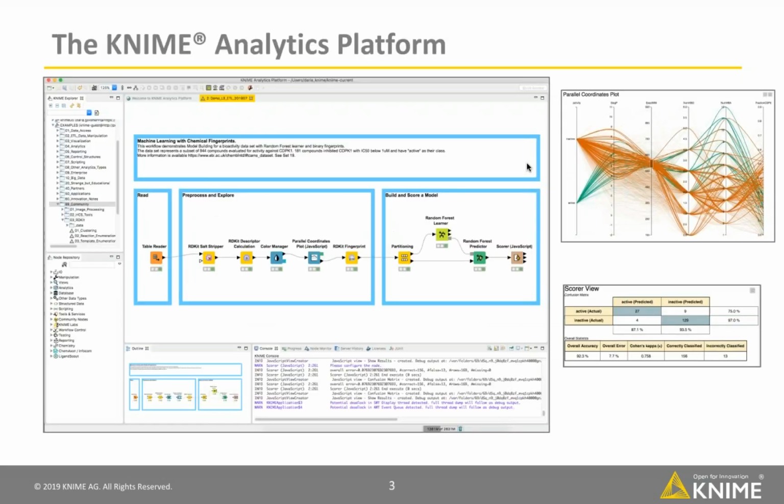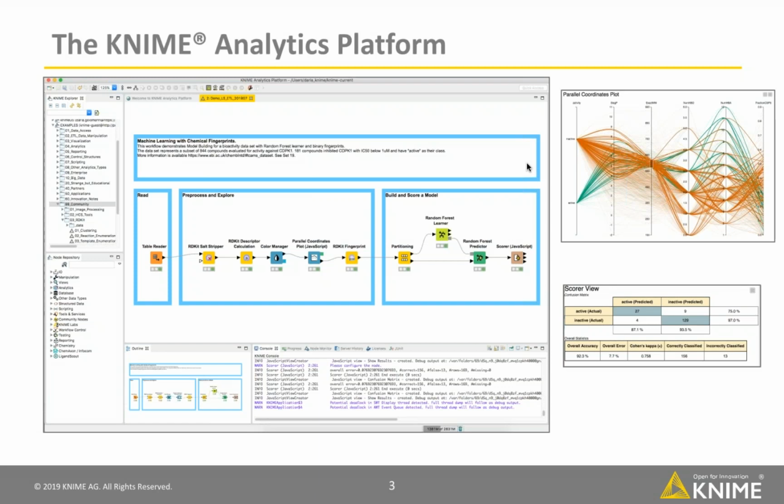The tool we're going to use for that today is KNIME Analytics Platform. I assume you probably heard about that one. It's an open source software for data analysis, visualization, and reporting, and it is based on the graphical programming paradigm. What does that mean?